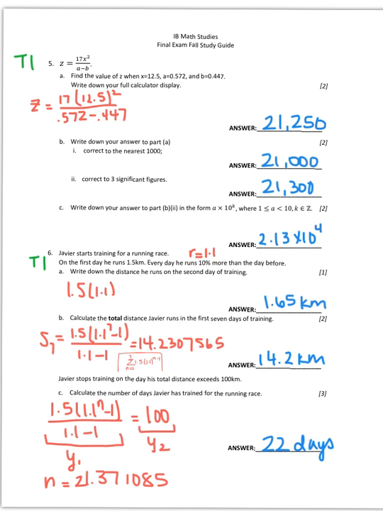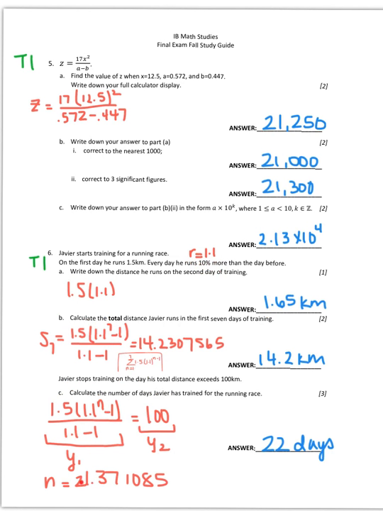Part C, you will need to use your summation formula or keep adding up until you get to what you need. So I set up the summation formula, the first term 1.5 times the common ratio 1.1 to the nth power, because we don't know how many days it is, minus 1 over 1.1 minus 1, and we want that to equal 100. So in my graphing calculator, I made this y1. Make sure you either put parentheses around the denominator or simplify this down to 0.1. And then I made 100 y2, and I found where they intersected.